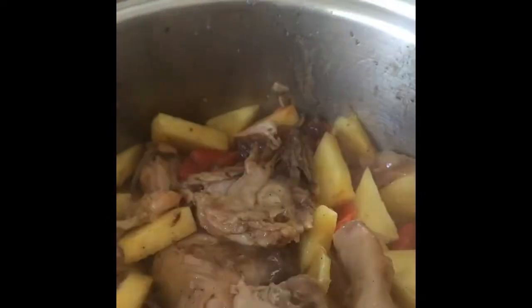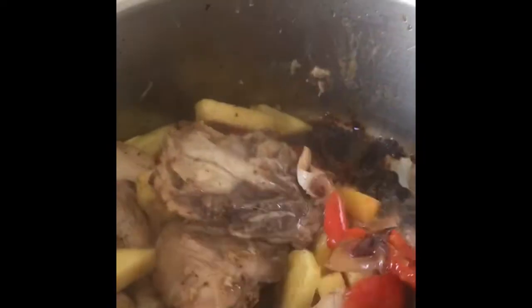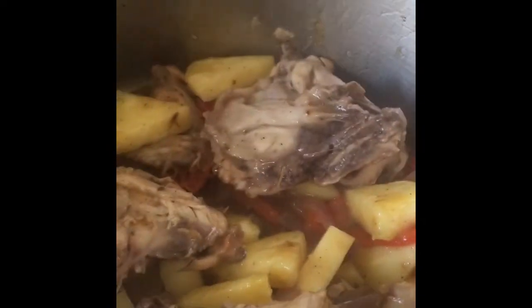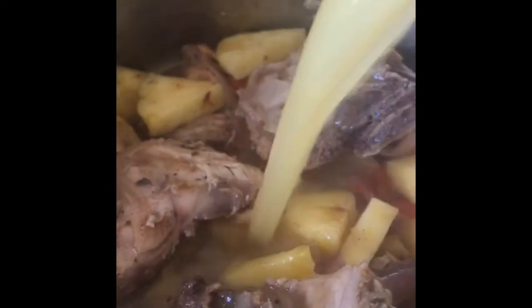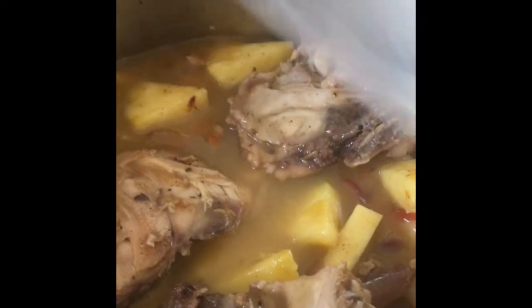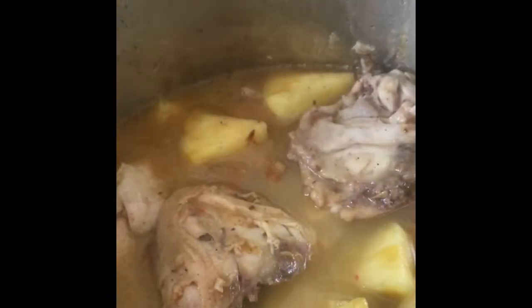Mix them all together. Now, put your pineapple juice. This is where I marinated the chickens. Now cover it and let it cook for 15 minutes.